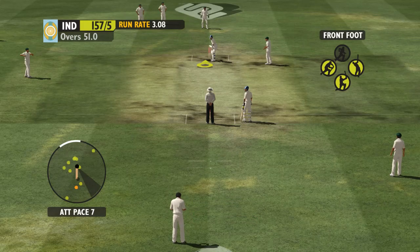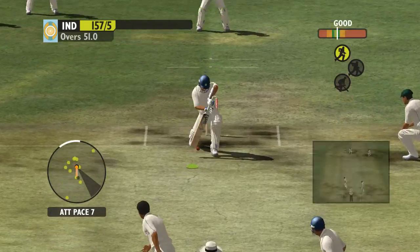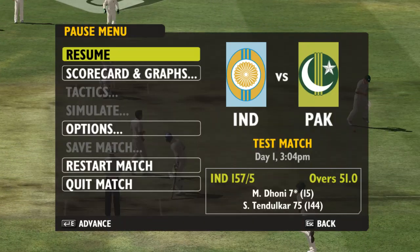Well, there's also Ian Bishop and Shane Warne who come to commentary in this game. Now, like you have Tony Greig, instead of that you will have Ian Bishop or Shane Warne. But the other commentator, who's probably Jonathan Agnew, or I don't know who he is, or Mark Nicholas, that remains the same. But one person is like an expert. So Tony Greig is an expert, or Shane Warne is an expert, or Ian Bishop is an expert. This kind of partnership works in commentary, by the way.